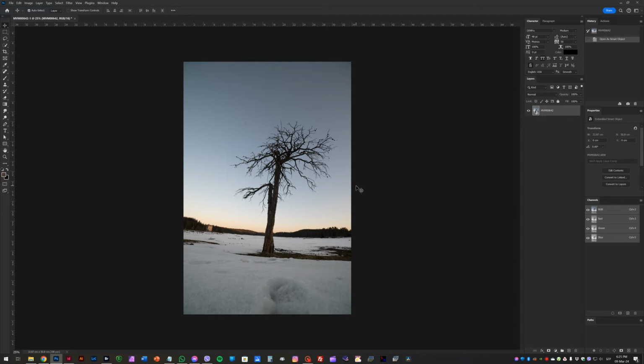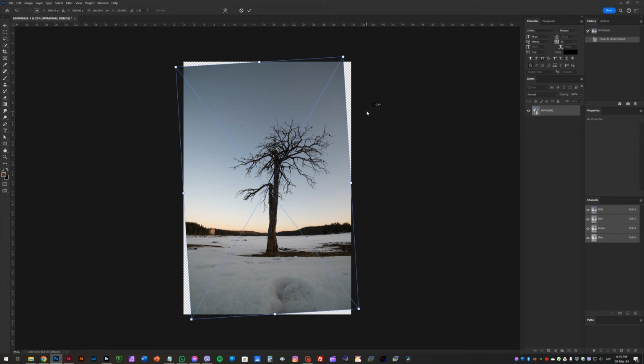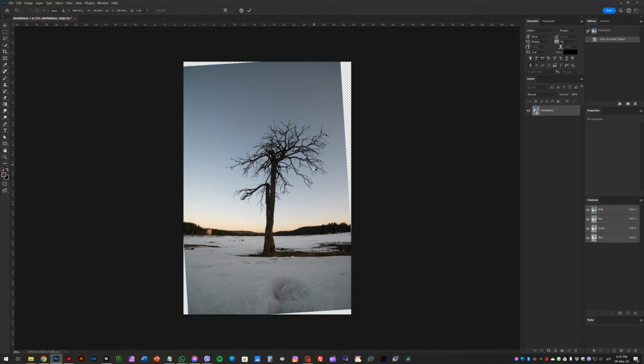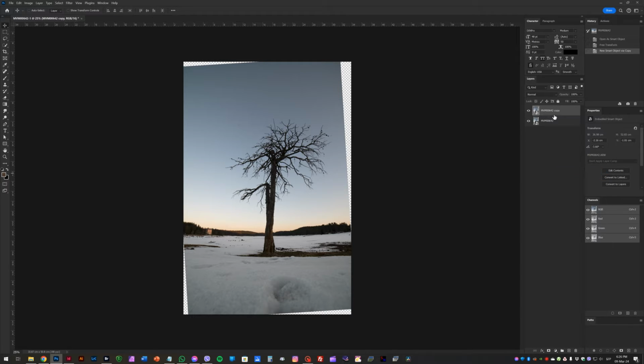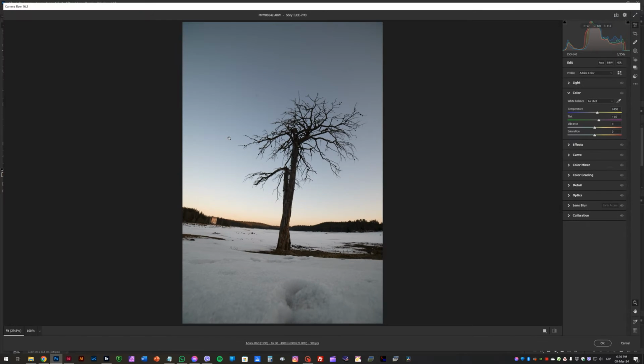Now I will fix the horizon like this, and then I will right click on the layer and make a new smart object via copy. And I will again double click the smart object and open Camera Raw.